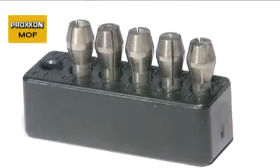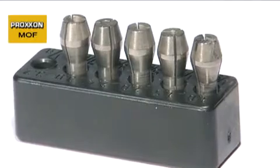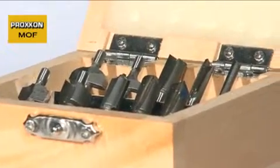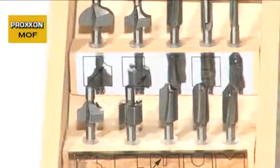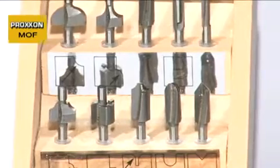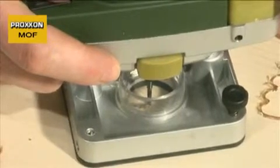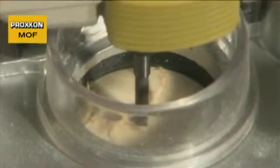The workpiece is also held here with the Precision Proxxon 3-jawed steel chucks. To ensure that you are equipped from the outset for every machining job, ten router cutters with differing shapes are provided as accessories, housed in a wooden case so nothing gets lost. First-class resistance to wear and a long service life are ensured by the sharp tungsten tip blades.